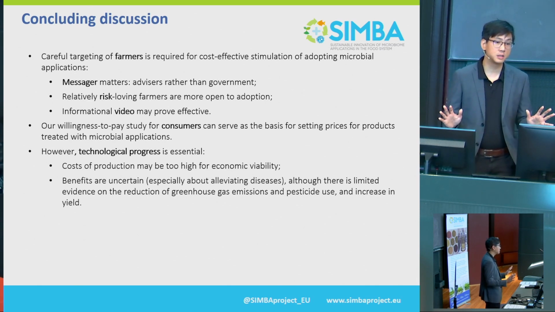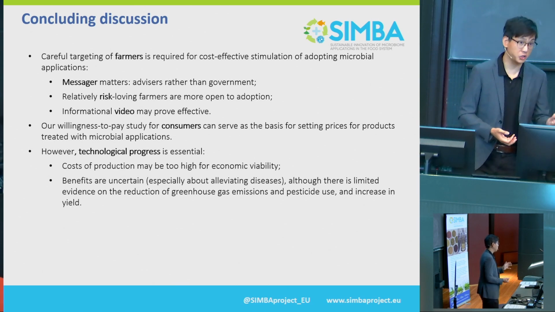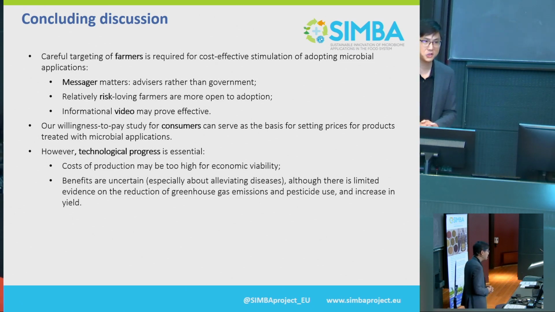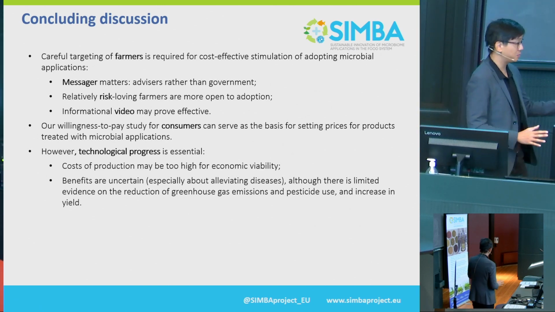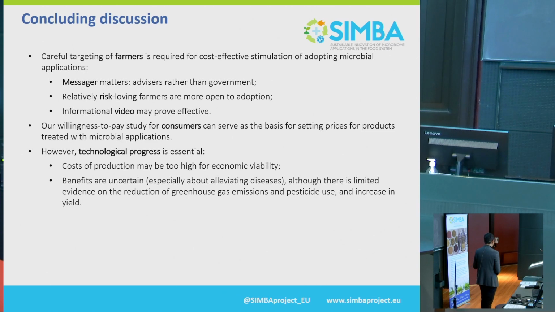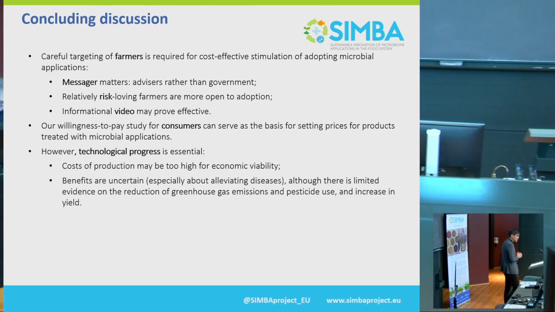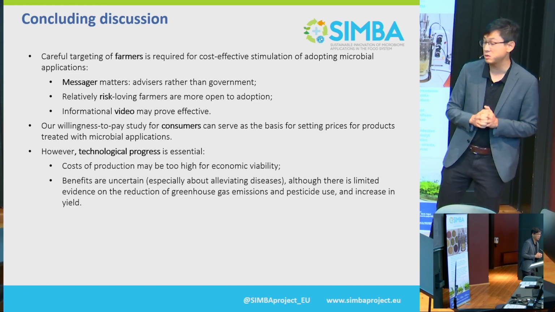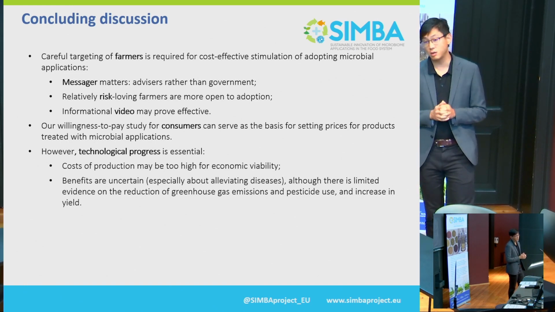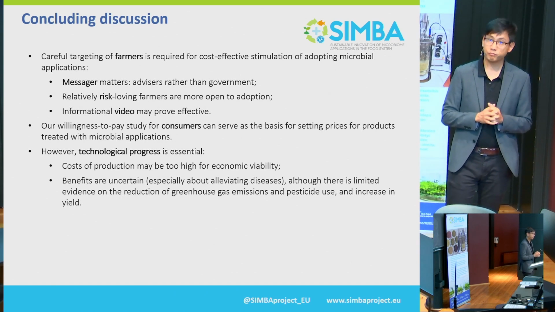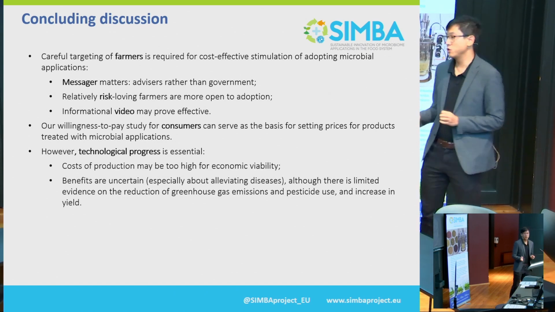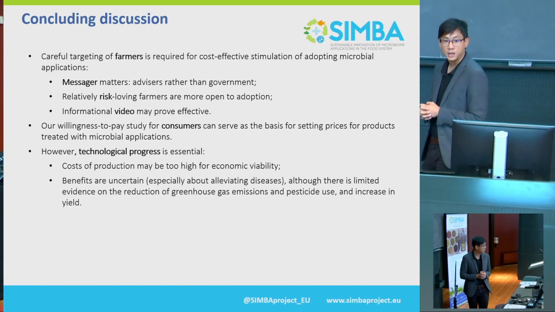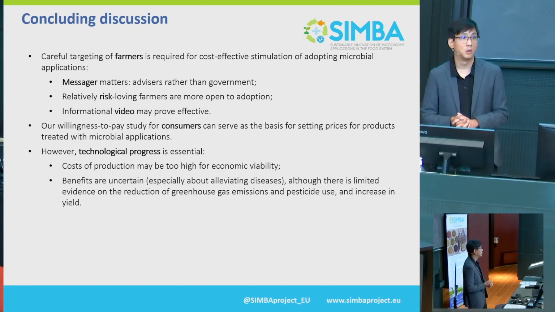Having said all of this, I think we should still be a bit cautious, because so far this talk was about how we can make sure that the actors in the supply chain will use these microbial applications. However, having seen all the other results, I would be a little careful in the sense that we still need substantial efficiency increases. We still need some technological progress in these microbial applications. We have also conducted other studies within this work package, focusing more on the economics, and the costs of production seem to be very high compared to the benefits that it yields.